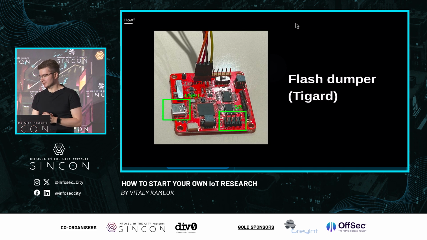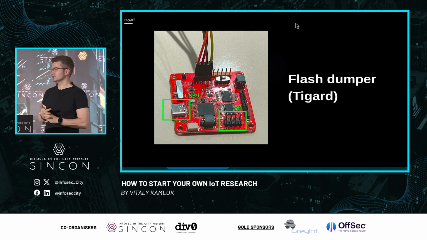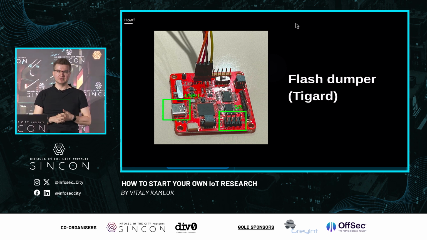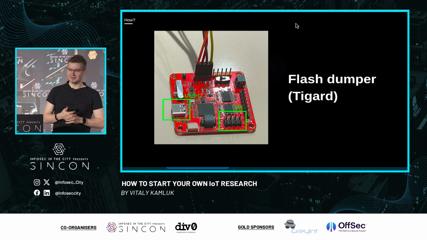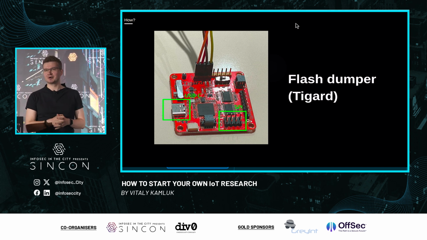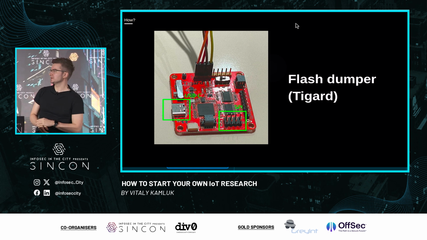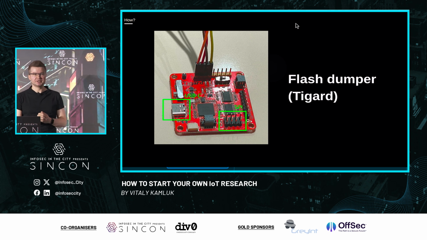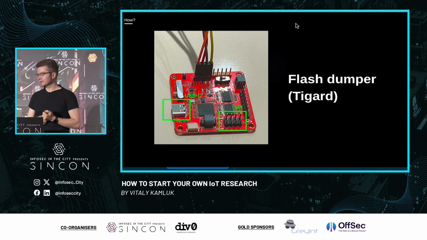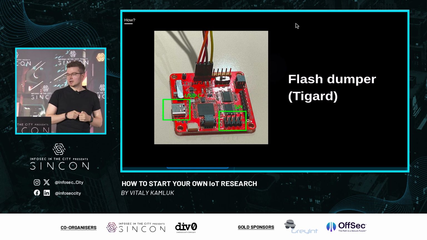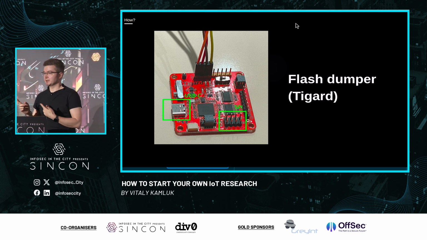So I used a hardware known as TiGuard. There are plenty of other variants of, let's say, memory dumpers, but this is like the most modern, coming from a friend of mine, Joe Fitzpatrick, who is known for hardware hacking trainings and gear. So they are making their own. And this one is universal, so it does work not only with one type of memory chip, but also helps you to deal with all kinds of IoT-related research. And it does come with a USB-C port, so you plug it there. Then you can connect the pins of the chip through the clip to these pins on the TiGuard device, and then you can interface with this from your PC.